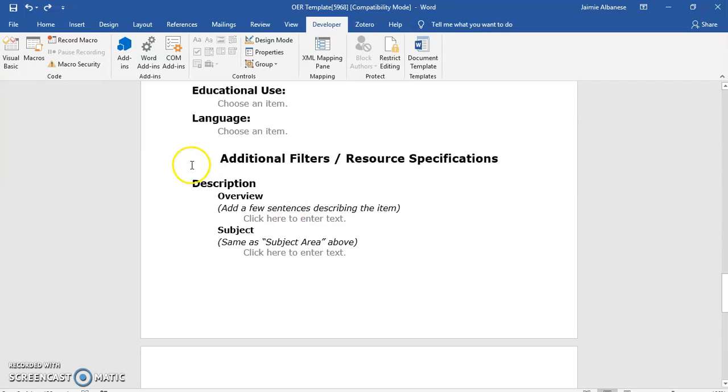So here for overview, overview is something that you need to put a little bit of a description of what your material is about. So once the box is put in, you can just click in and say, this is what this lesson is about, etc. And once it's in, it stays there. So the way to add in one of these text boxes is, again, you'll want to, oops, I think I have it grouped together.